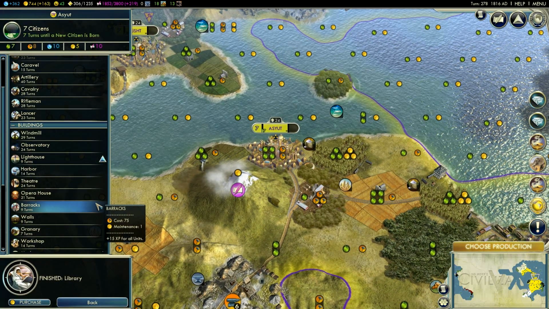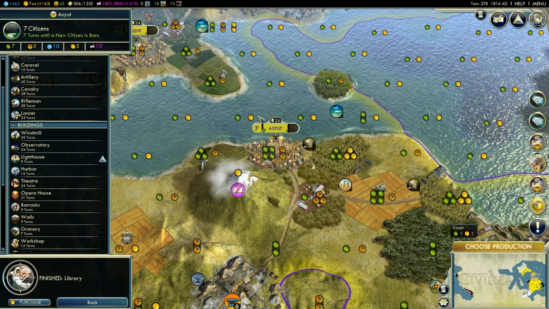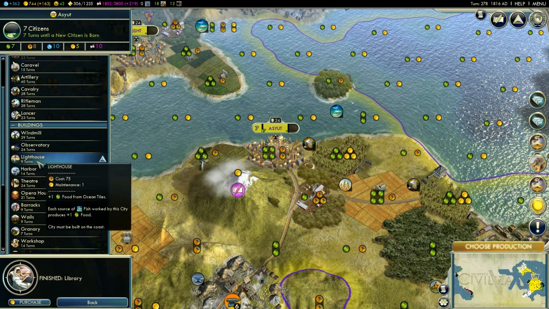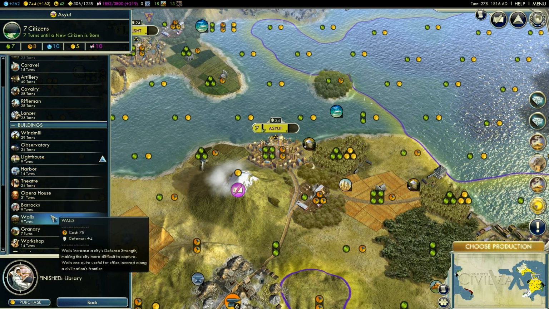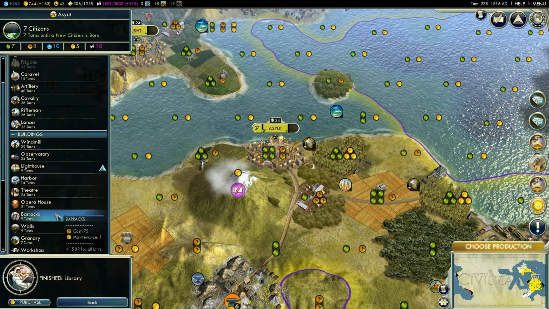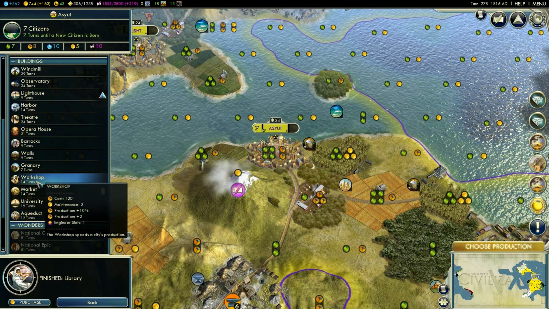What about you? A lighthouse, right? That's from ocean tiles. It doesn't have any ocean tiles. These are all coast. It'll never have ocean tiles. Plus one food from each source of fish. Oh, he has one source of fish. I don't know. It doesn't seem that good. Again, low production. So if it has low production, then workshop.